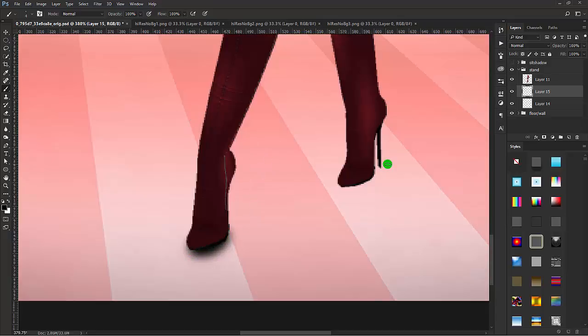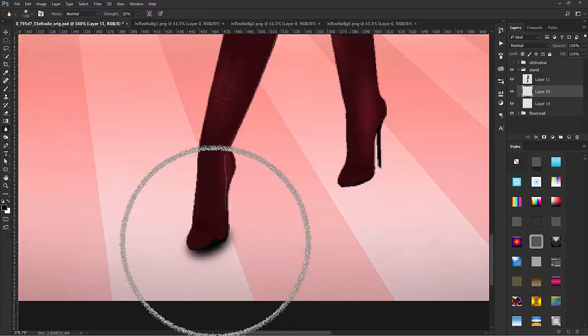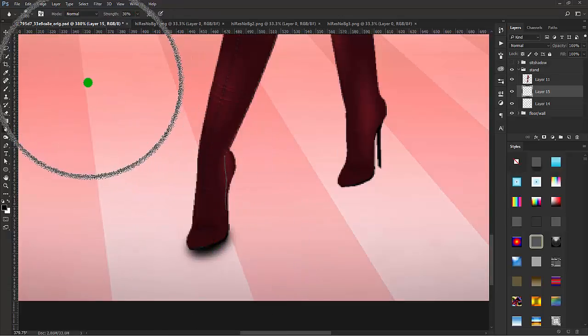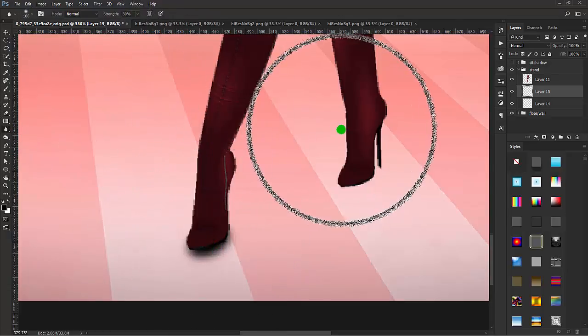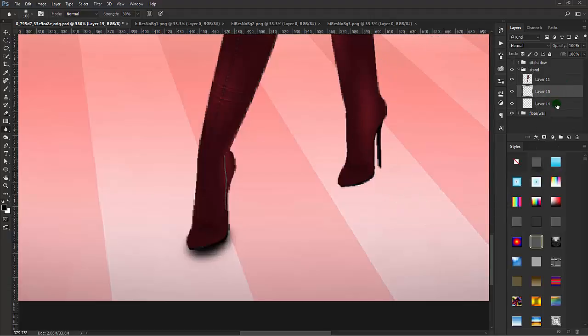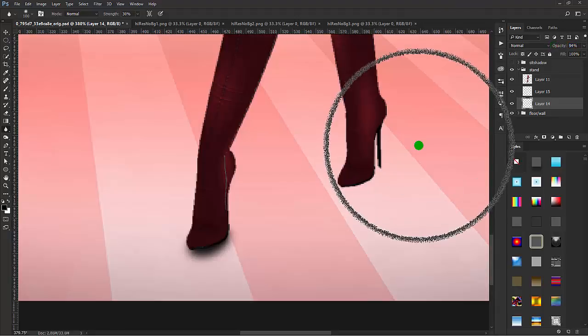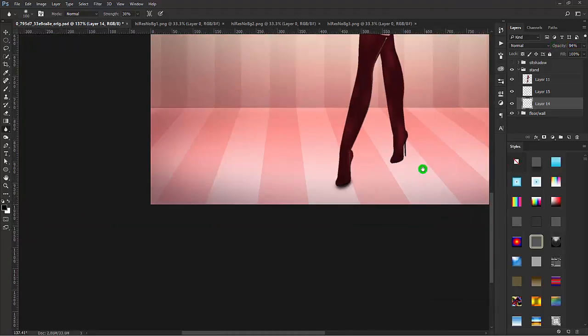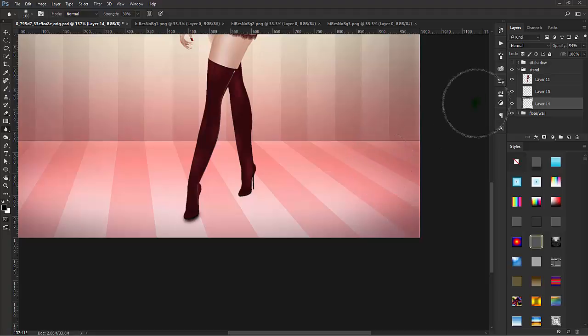Okay, you can see that. Now get your blur tool, just blur it a bit, and there is that. Now I'm going to lower the opacity a little bit with the bottom layer, just a little bit. There we go. Okay, I think that's good. Good enough. V as in Victor to move that shadow just a bit. You really want it to be up really close to her foot. So there's that. Now we're going to do the same with this back foot.